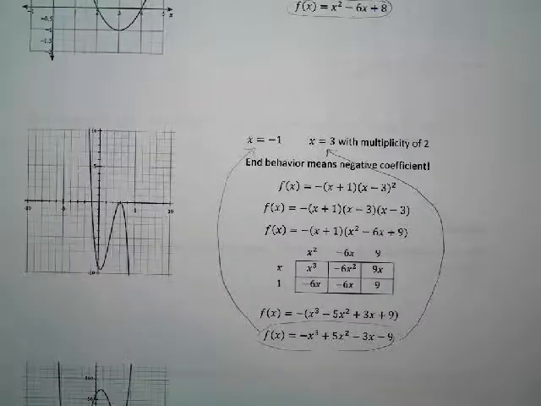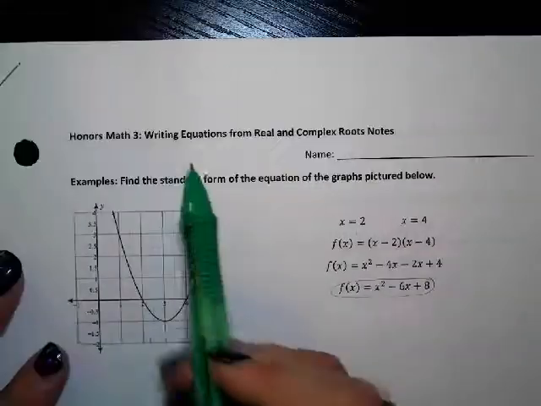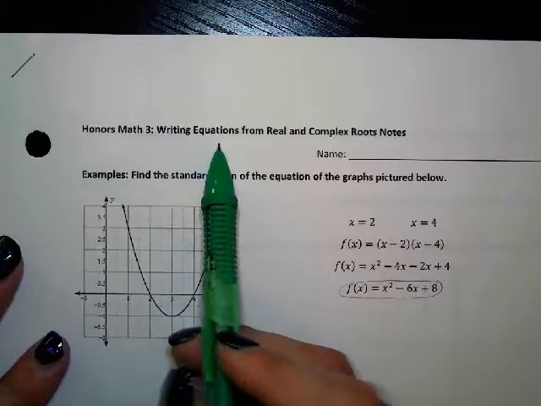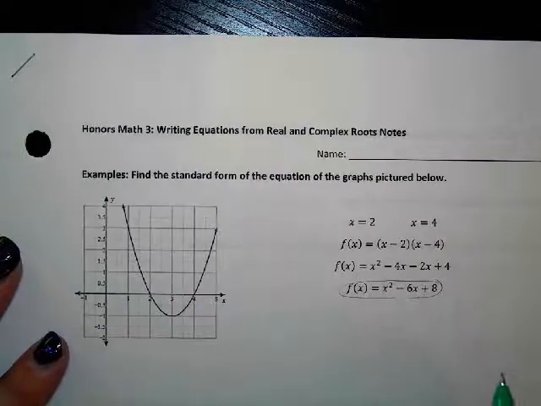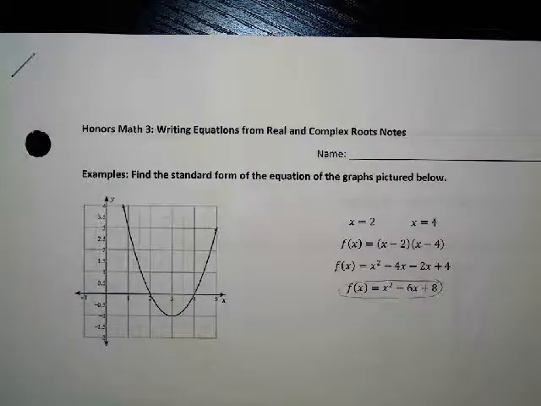So today we are writing equations from real and complex roots. Before we were finding real and complex roots from the equations, today we have the answers, and we're writing them back into the equation form. So this math that we are doing today is literally how I would come up with the problems that you guys used on your last worksheet for finding real and complex roots, okay?